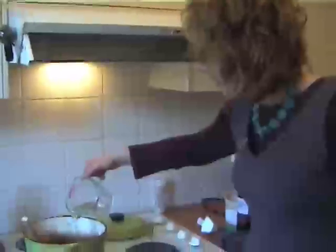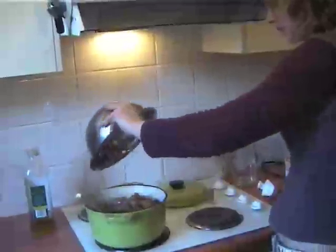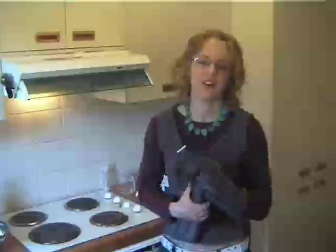About 1 cup of stock, and just a little extra water as well. You could add in some tinned tomatoes at this point if you wanted to. Give that a stir around, and then you can throw your meat back in. So just pop your lid on, that's pretty much it, and then that goes into the oven for about 2.5 hours. The meat will come out beautifully nice and tender. Now it is really important that you use something like a chuck or a special stewing beef. Don't use a sirloin or anything like that, because it'll just turn out like rubber instead of beautifully tender.